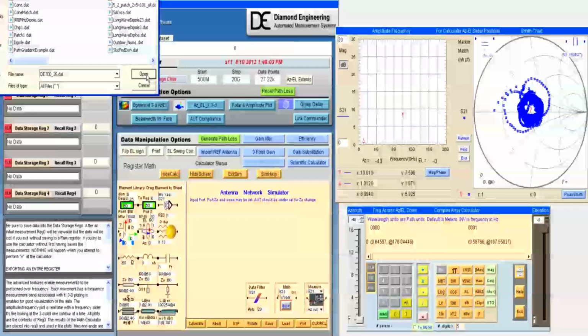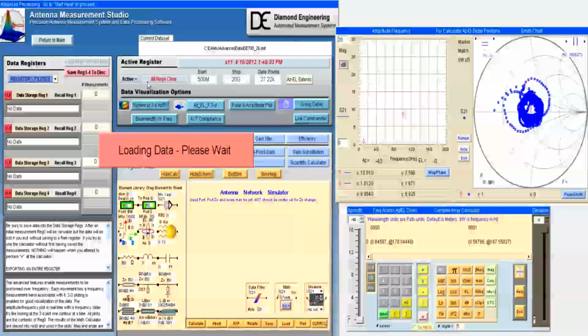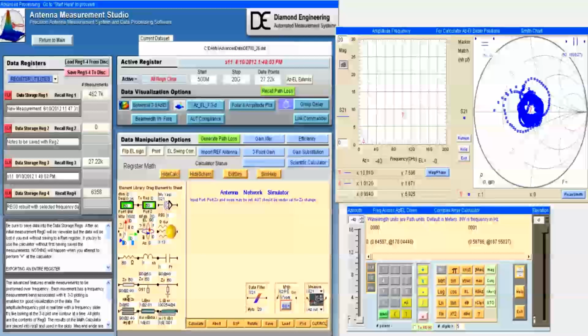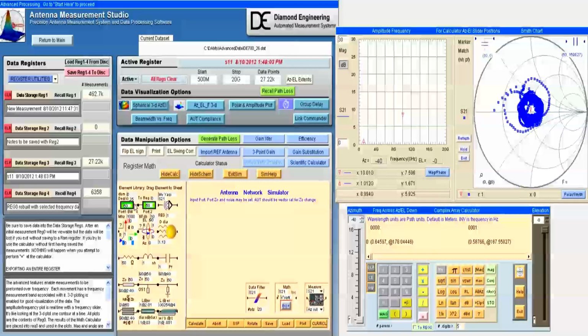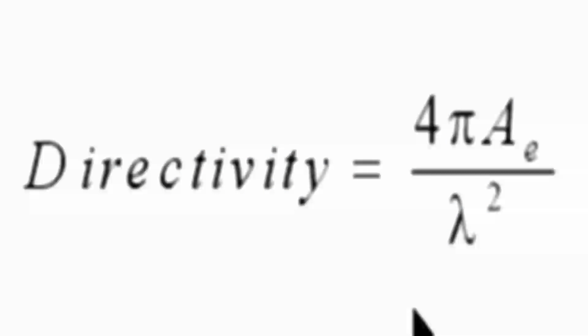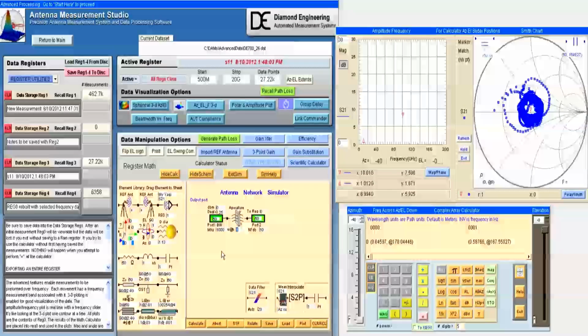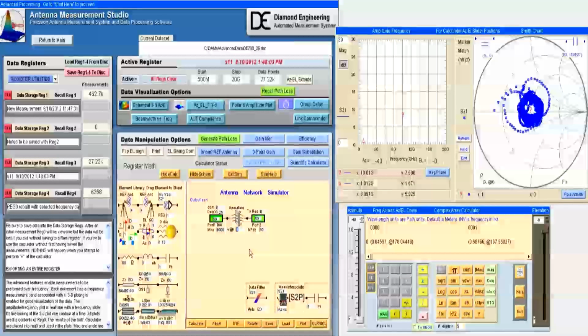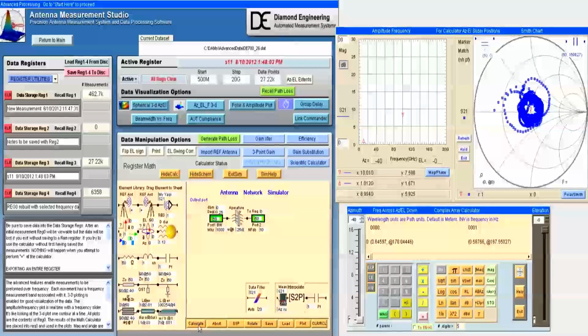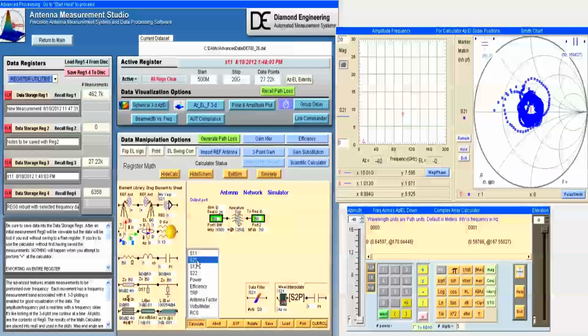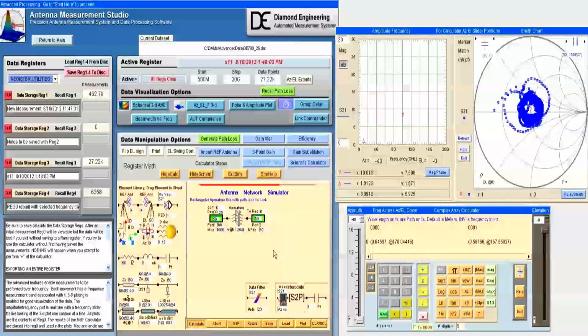We're going to go ahead and load the DE726 horn data from your advanced data directory. We're then going to open the simulator and the monitor plots and construct a schematic using the aperture icon. The aperture icon is an ideal aperture described by the mathematical formula shown here. In the icon, we'll go ahead and insert the physical units of the DE horn. The units, which are selected by the path loss module, are in meters, and that would be 0.35 meters by 0.35 meters.